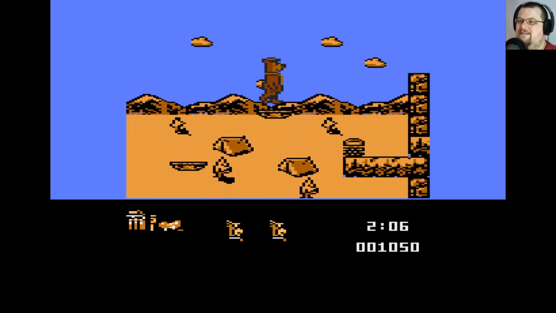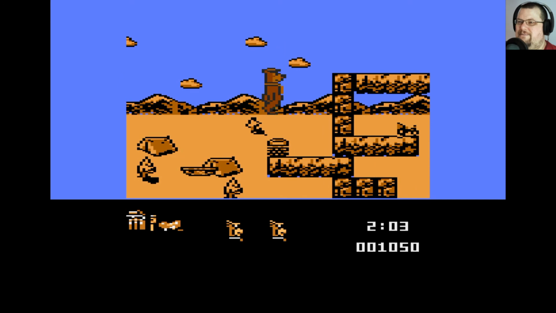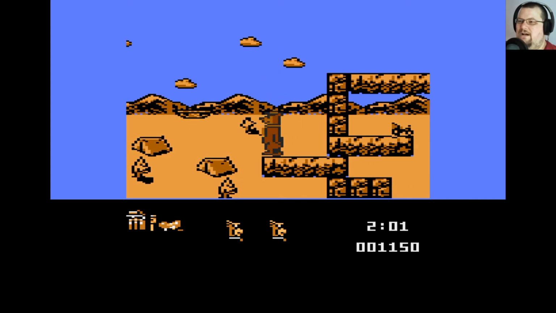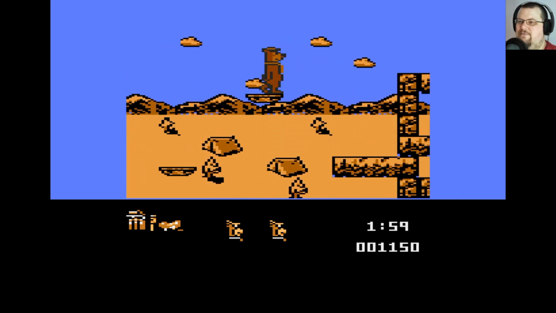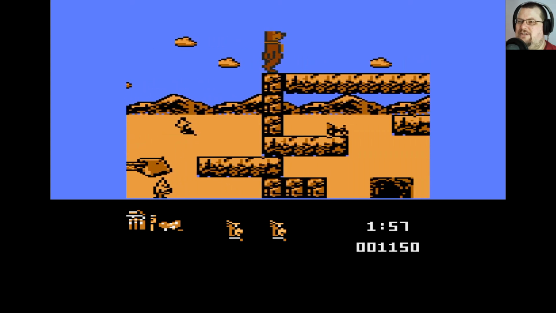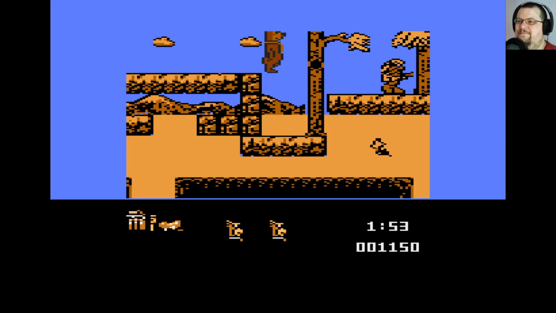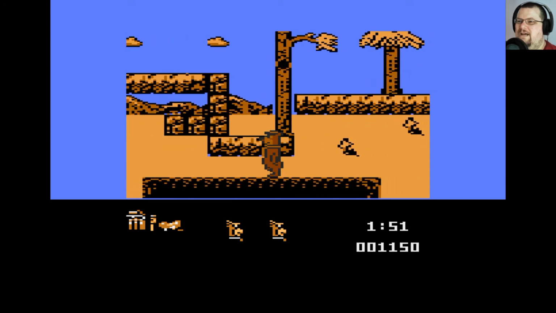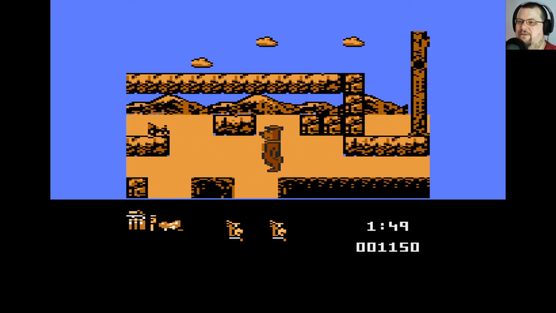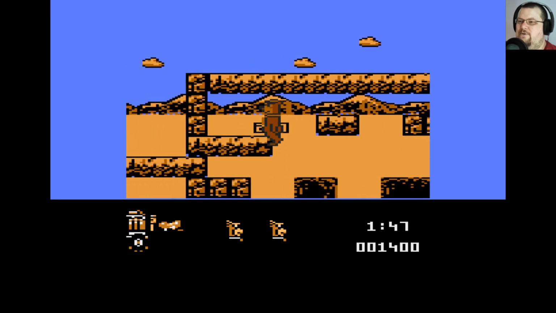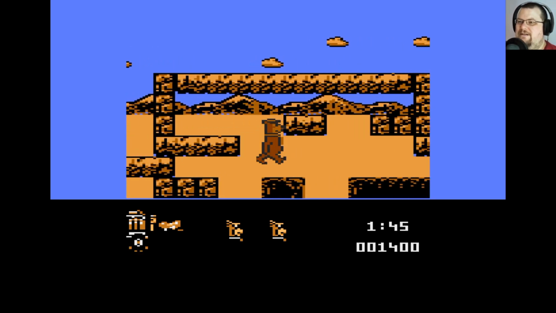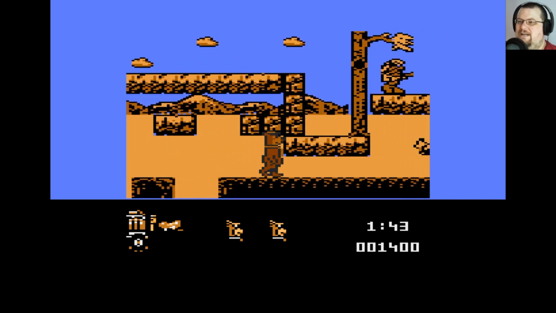Like I say, this is not a stunningly amazing game or anything like that, but I do genuinely like this Atari 8-bit version quite a bit more than the ST version. It just feels like it fits better. And whereas it was a fairly mediocre game on the Atari ST, I think it's actually quite a good game on the Atari 8-bit. Like I say, there's things it could have done better.